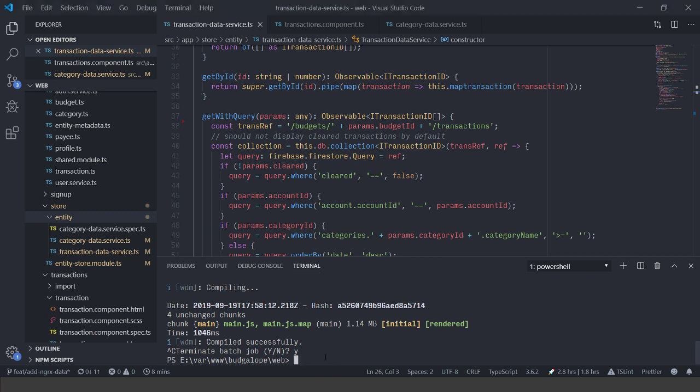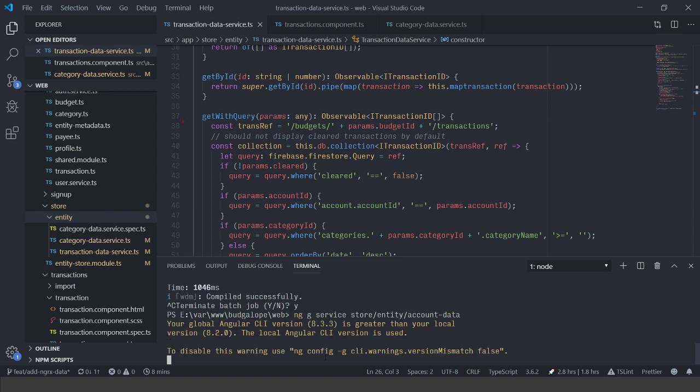So yes, I was just about to start with doing the store entity account data. That should generate the service for us.